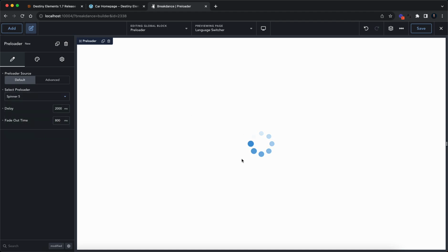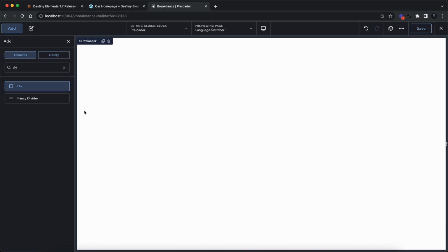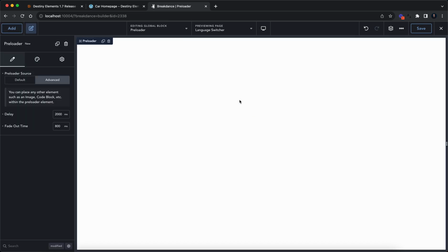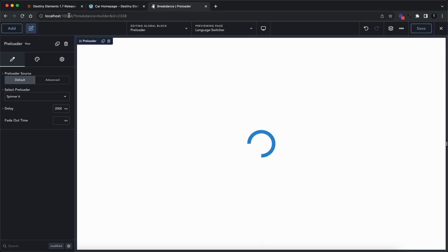As you can see, we have a lot of nice spinners up here. We can also go advanced, and advanced will allow you to place your own custom elements into the preloader, so you can add anything in here you want. But for today's case, I'll just go default. I'll actually remove the fade out time, and we're going to save this.